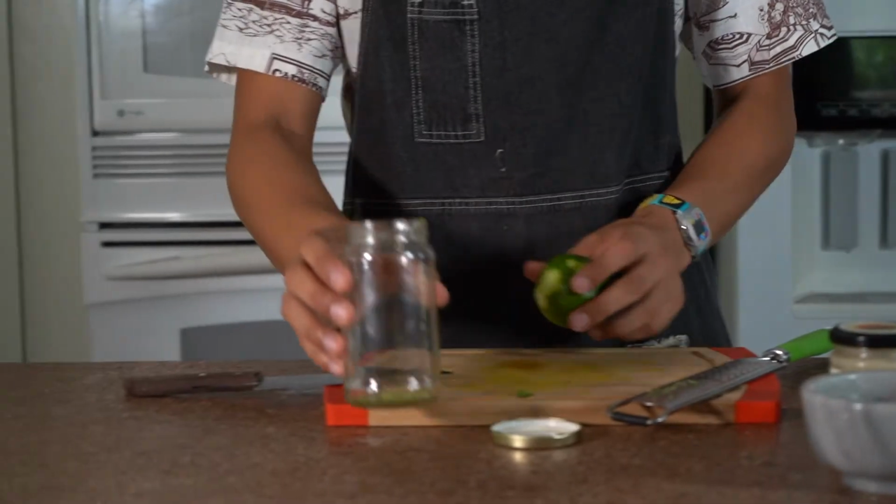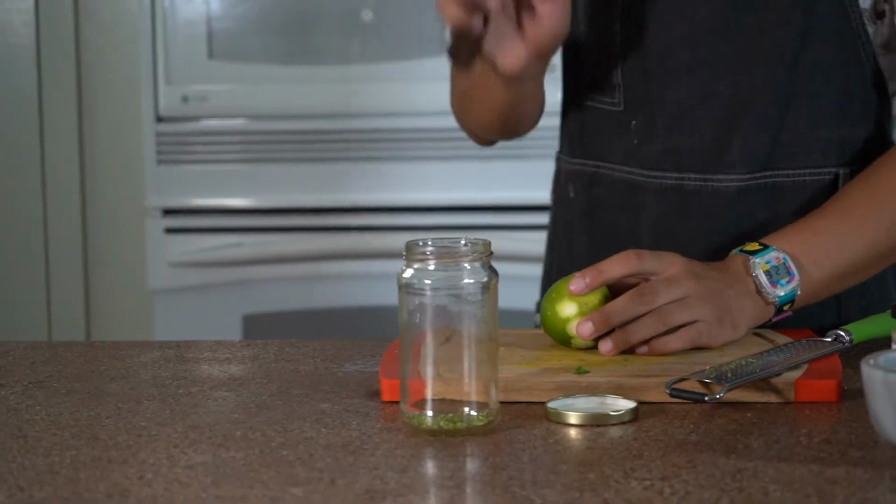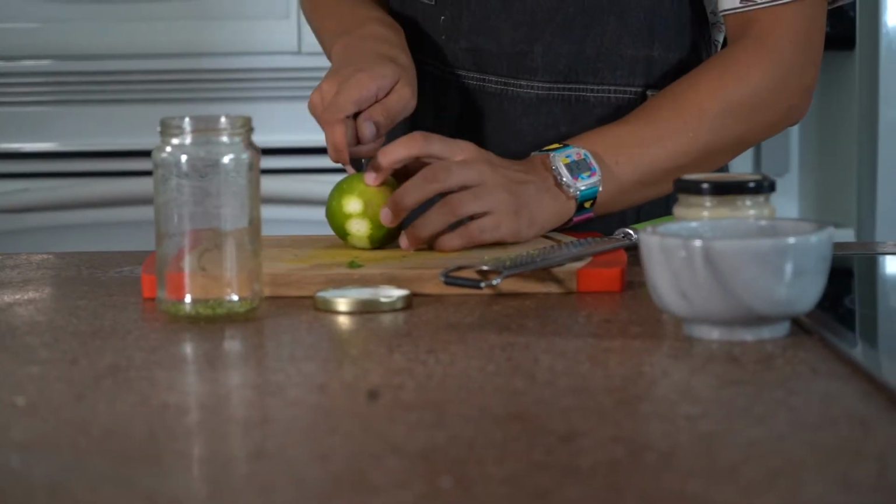Okay, now I've got some zest in my jar. I'm gonna wanna follow up with some of this juice that we just massaged out. So I'm gonna take my knife and I'm gonna cut this lime right in half.